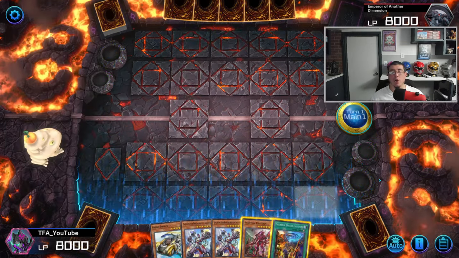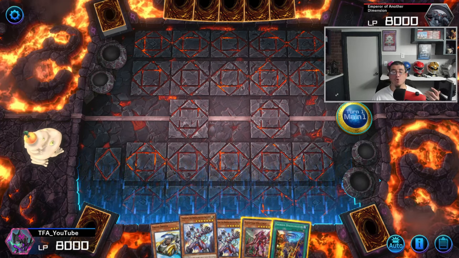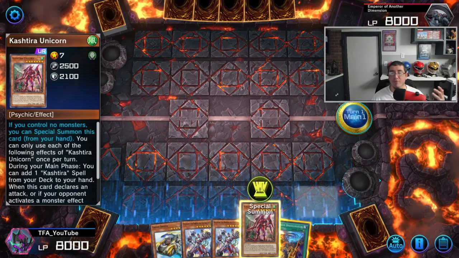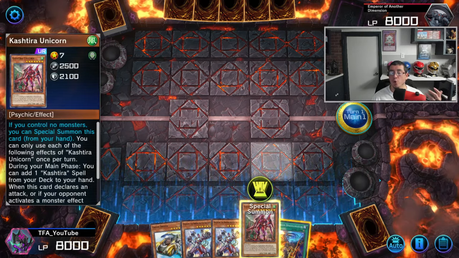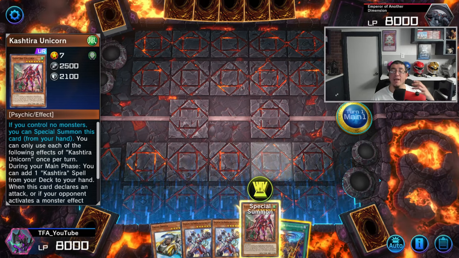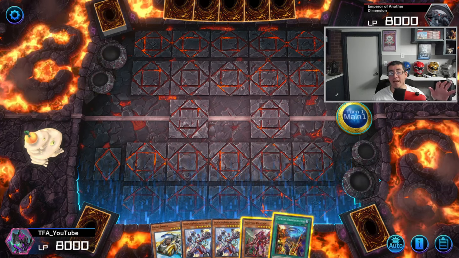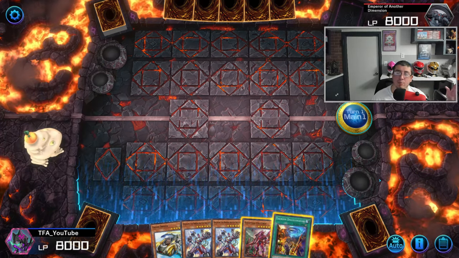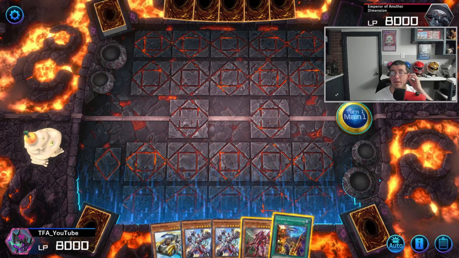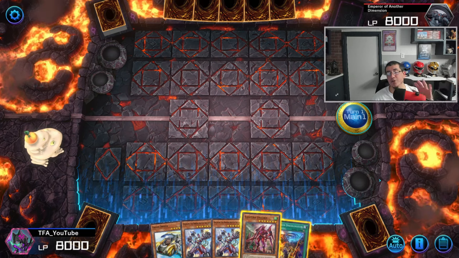For this combo, I'm going to go over the level 7 engine route. This is kind of a scenario where you draw into cards you can't play except for the one that you can special summon. What you would do here is special summon Unicorn and then search Birth, which is huge. If you're scared that Birth is going to get Ashed, then do Therion Discolosseum as the bait, because that's the least important card at the moment anyway. Of course, we want it, but it's the least important card. So if that gets Ashed, then you're good.